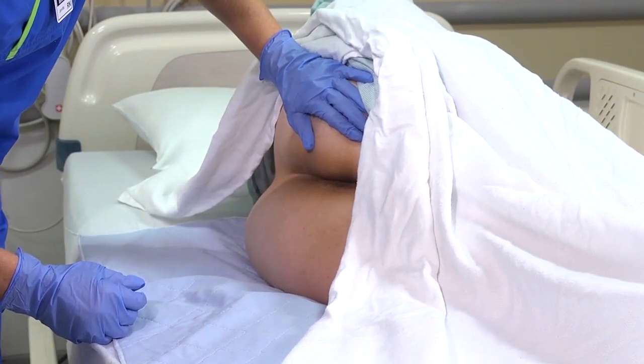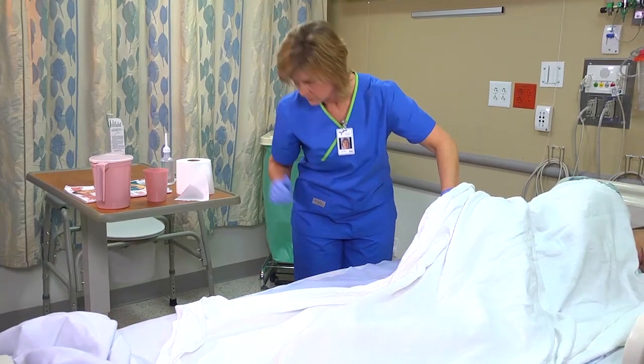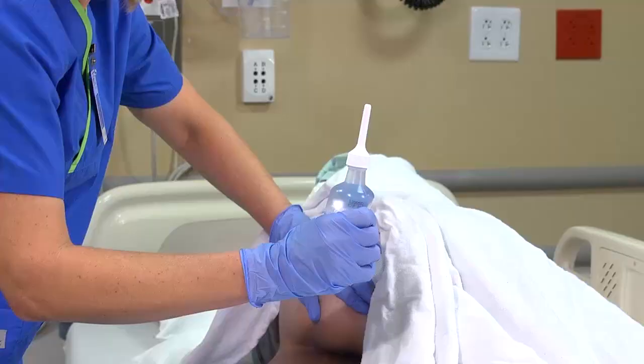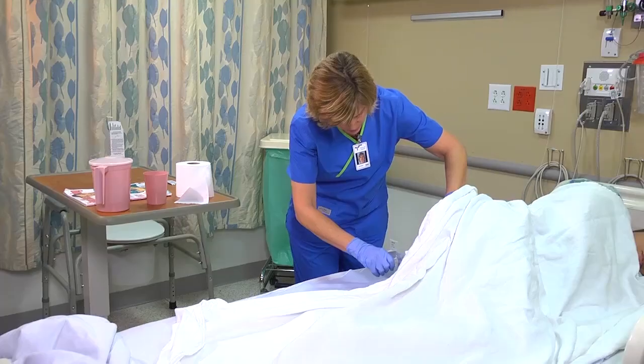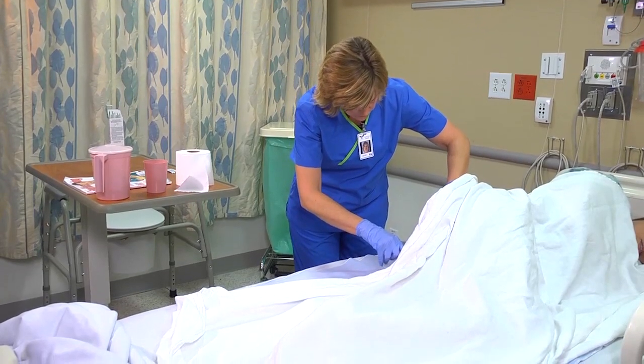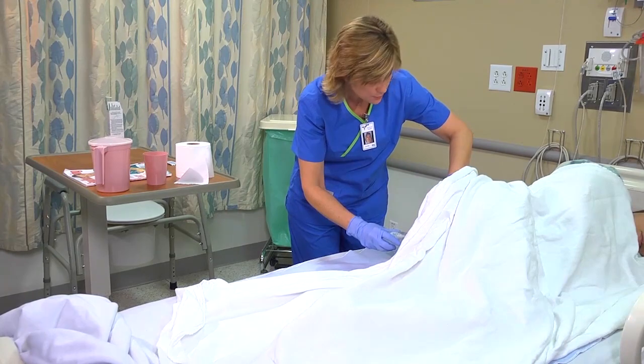Now, separate the buttocks and inspect the perianal area for abnormalities, such as hemorrhoids, anal fissures, and rectal prolapse. Gently separate the patient's buttocks and locate the anus. Help her relax by coaching her to breathe slowly in and out through her mouth.